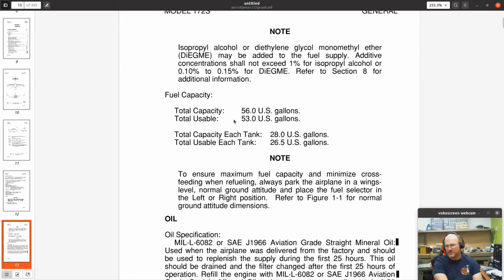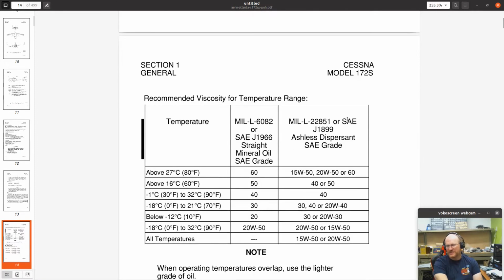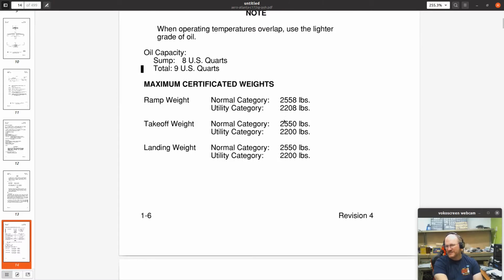How much fuel does it have? It has 53 gallons of usable fuel out of 56 total. What kind of oil does it use? What are its weights? Its maximum takeoff weight is 2550 in the normal category.